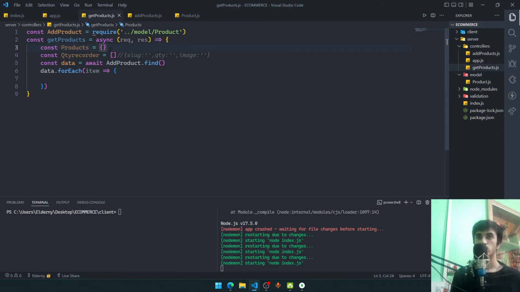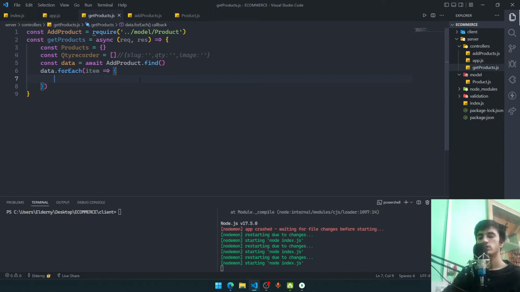So we'll add a title with an object containing the product that will have the color and the size, filtered by our quantity recorder. The colors and sizes will actually be arrays, and they will contain all of the available sizes and all of the available colors. I will just show you that in a minute.